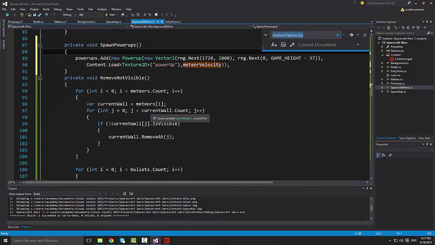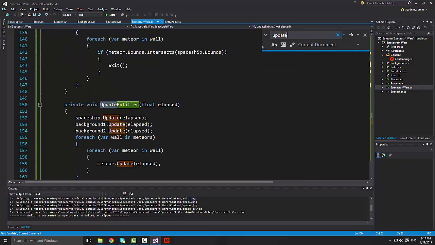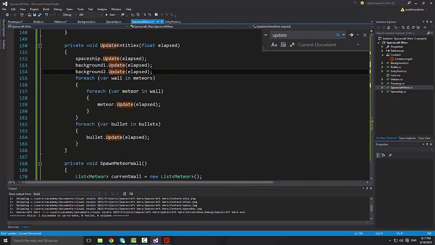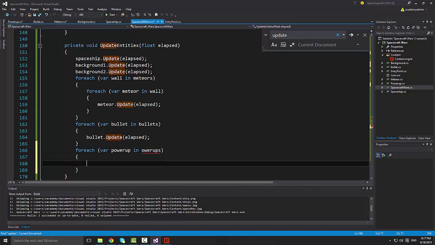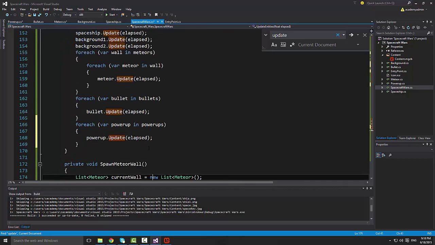So update entities, I want to update them here as well. So for each var powerup in powerups, powerup.Update elapsed, and also I want to draw it in the very end.